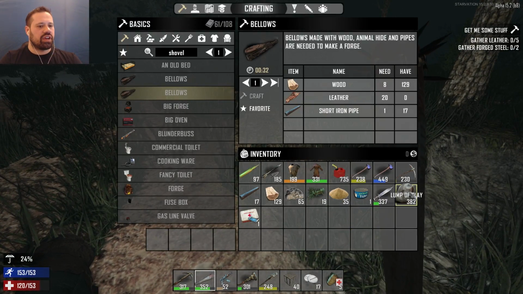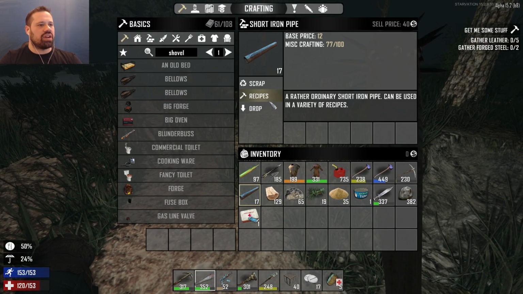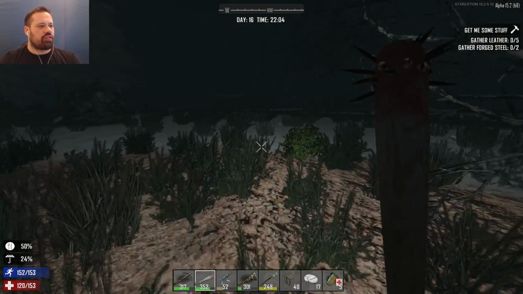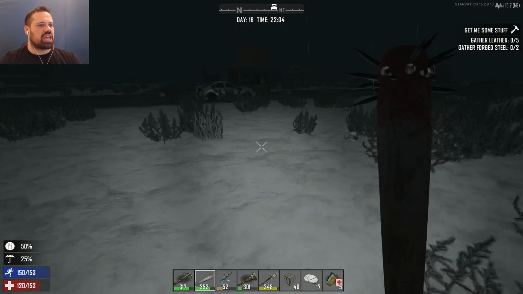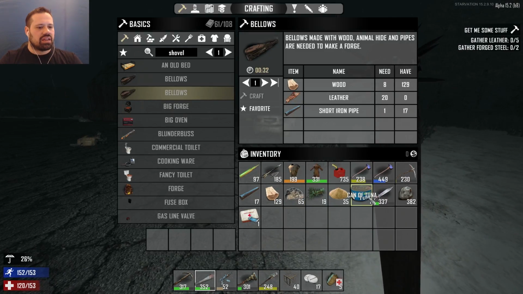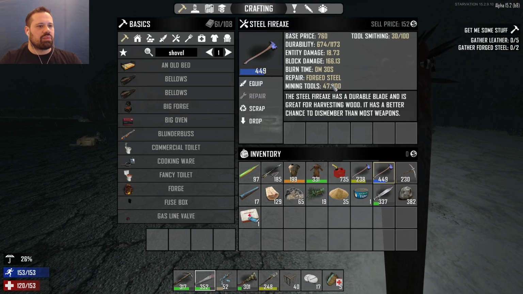Do I have enough? 300, can we make a bellows now? Or a forge, yes, I think we can make a forge now because we could do with some steel, or not steel, with some forged iron. Damn it, is it steel? I think it's steel, isn't it, that we need to repair this with?